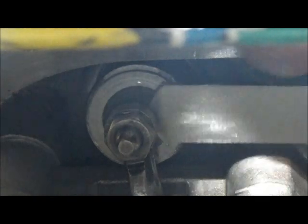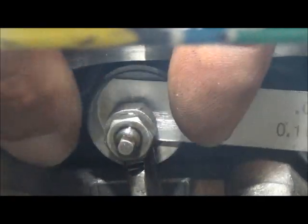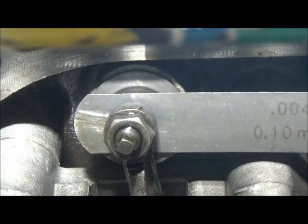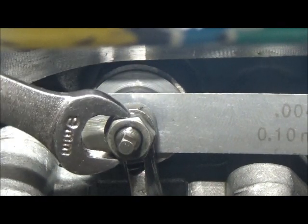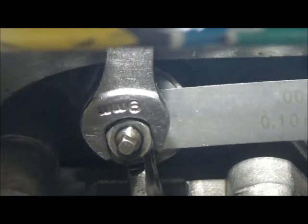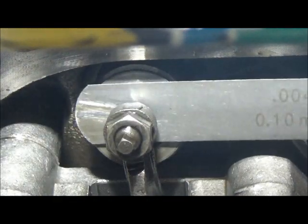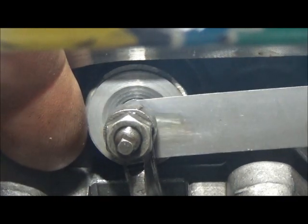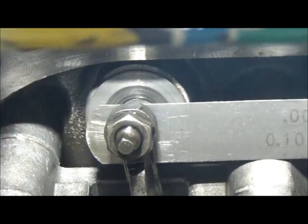It'll go a little bit tighter. I like where that feels — it's a little tiny bit loose, but I'm thinking when I tighten this jam nut it's going to tighten up a little bit. And it did. Get that tight. Still got the magnetic feeling that I want. It's not too hard, it's not too loose. That one's perfect. Snug it up again.